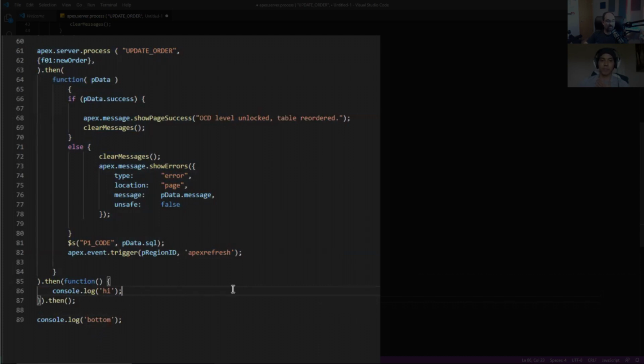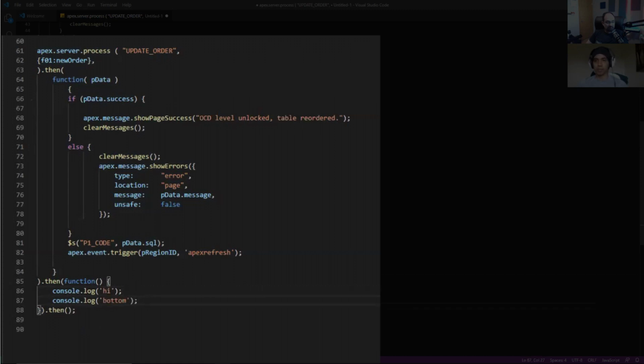Bottom will run immediately. Yeah, and if you want this code to be executed after the hi, if between the hi and the bottom there is another server call, you could easily put it in another then because you're returning another promise. But if not, you could move it here.